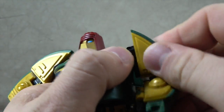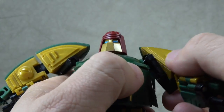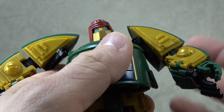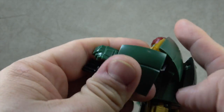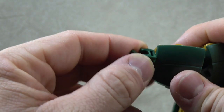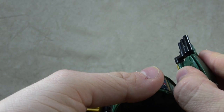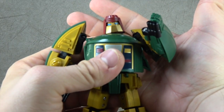The shoulder also has a swivel here, but you don't really need it. It has no bicep swivel. That's a bummer, but you should be able to get pretty much everything you want from the shoulder, not unlike an SH Figuarts figure. So I think ultimately that'll work, but it would have been nice to have it there. I don't see why it wouldn't be there. Single jointed elbow that gets you 90 degrees, so that works fine. The wrist swivel, and there's a 5mm port for the hand. So no finger articulation. You do get this little bit here. It does tab in, but you do wish it would stay a little bit more firmly secure.